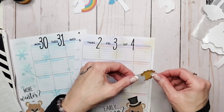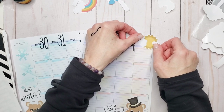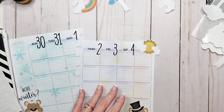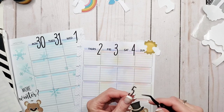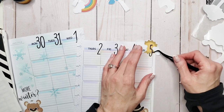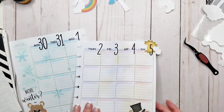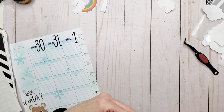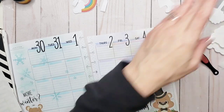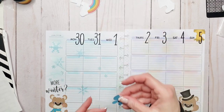Let's put this guy up here on an angle in the corner, which means I'm going to cover up what I did, but that's okay. I want this more than I want the other. So then we're going to put down Sunday and then the number 5, like so. Put him back down. And yeah, I'll get my sticker squisher out in a second and flatten everybody out. Then we can trim off that, and that. Kind of cute. Kind of looks weird, actually. I'm just going to say it looks a little weird, but I'm just going to ignore it.